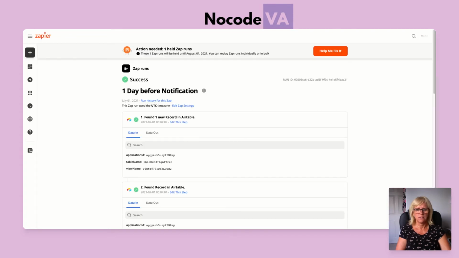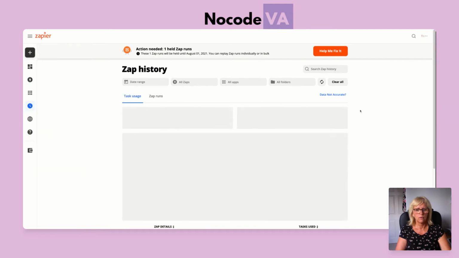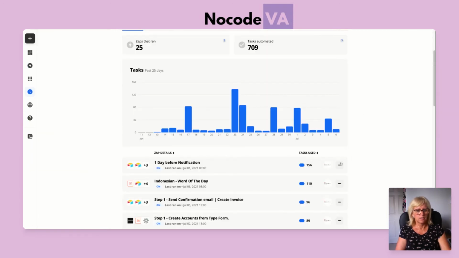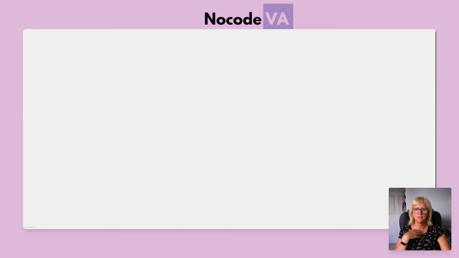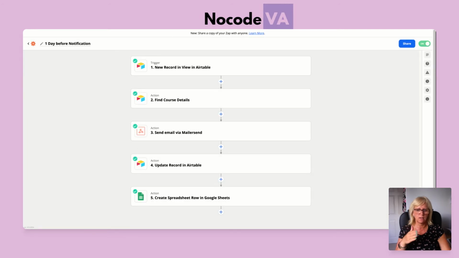Sorry, I'm going back to the wrong place. So let me just go back to the Zap history again. So we can open in editor. I'll show you what happens when we open in editor. So it's now taken us back to the actual template that we've built, and this is where you can then amend anything if you need to. If there's been an error and you need to change something, you would open the editor and come back to your template. And as you can see, like I said, we know what this template's for because we've named it.